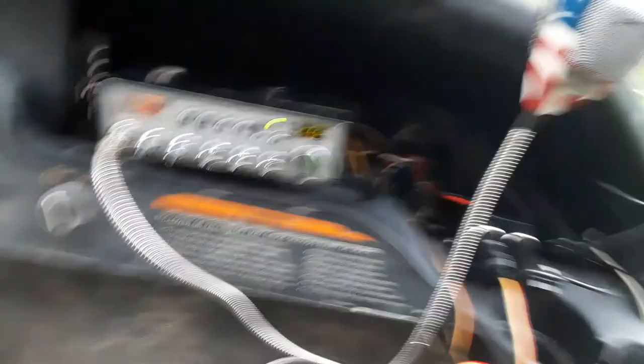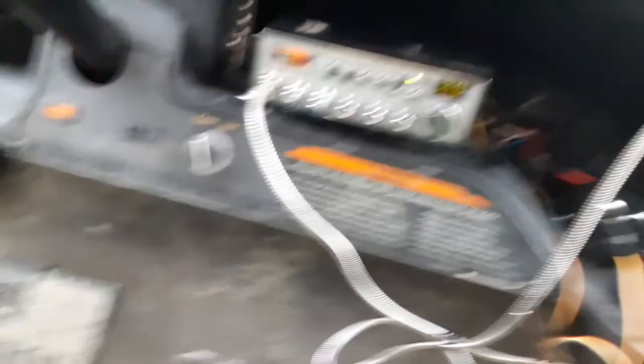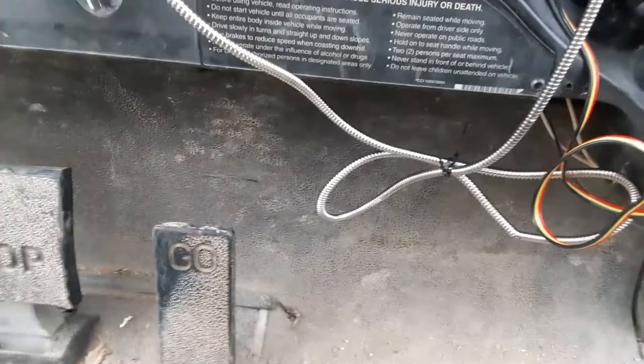I have the CB pushed back in here more now. I had to take off the old one, and when I took that off, it did not want to start back up — so that CB is broken. This CB is much better; it reaches much farther. This one is a Cobra 29 WX NWST SoundTracker, and it has weather channels and stuff that you can put on it.